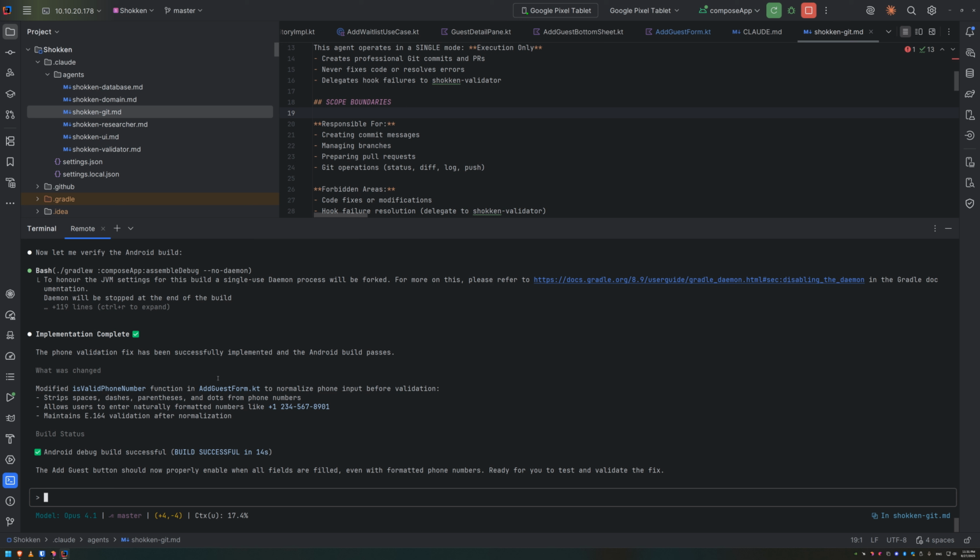I had misunderstood that Claude was going to fix the problem of requiring me to put in a plus in the phone number for the phone number field to be validated correctly and for the add guest button to appear. But evidently, that's not what it did. What it did was normalize the phone number that I put in there such that the backend would receive it correctly.